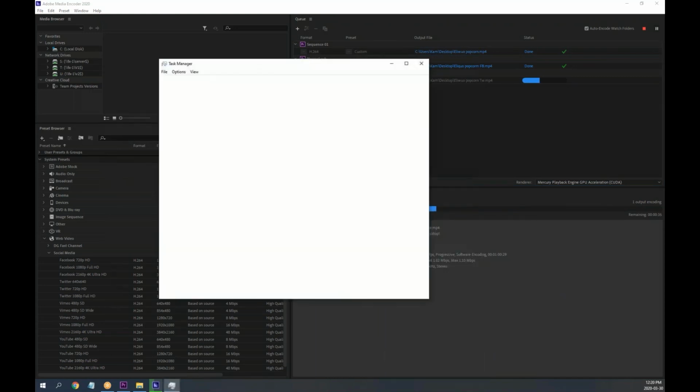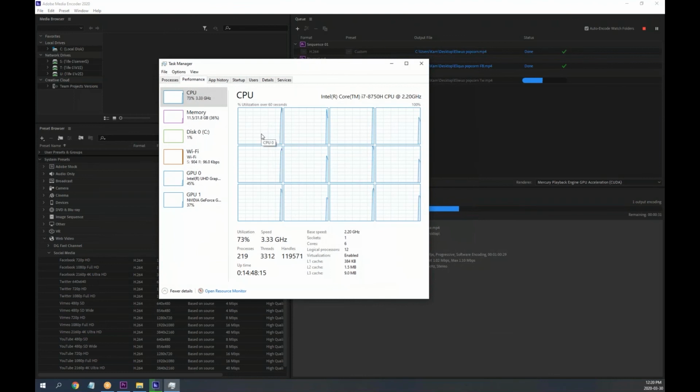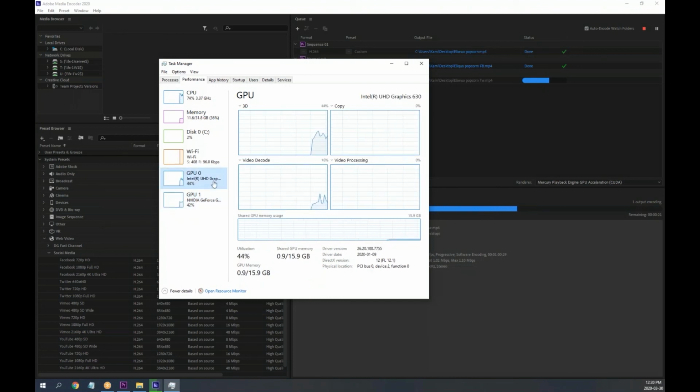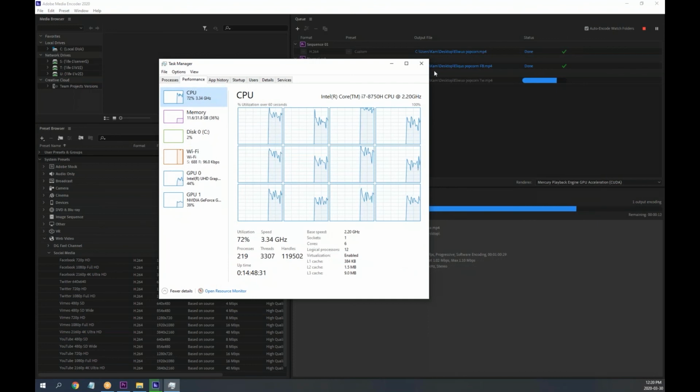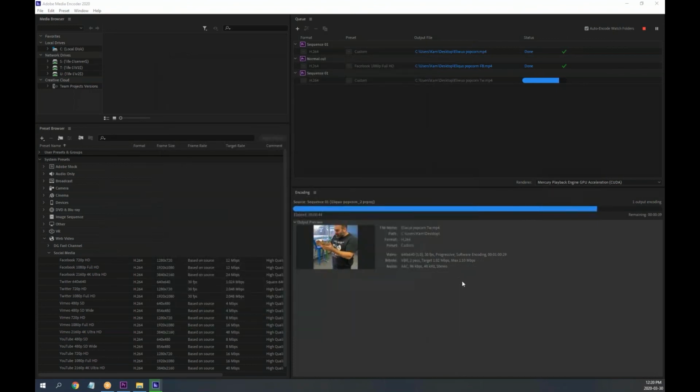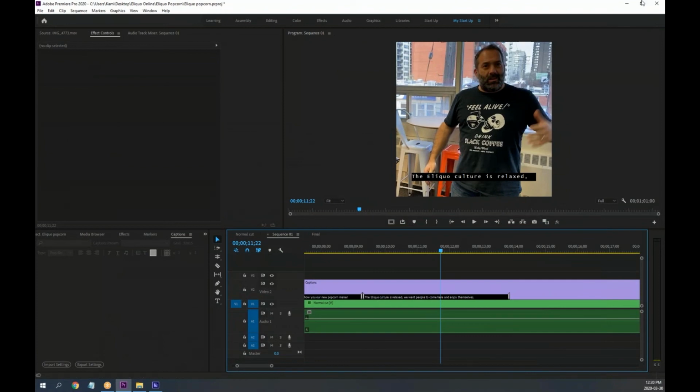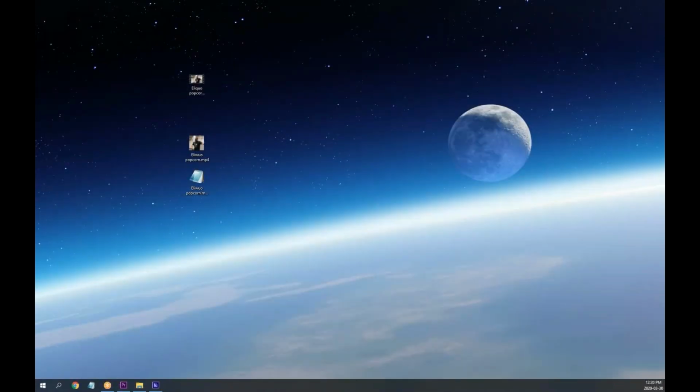When I go to project, you guys can see the CPUs running at full capacity and 2 graphic cards running at the same time to render it. The Intel one runs at 50%, the NVIDIA one runs at 35%, and the CPU runs at 70%. Three things at the same time, push and pull in to create a video, and it's done. The video quality will be very, very high quality. No pixelation. That only, by the way, happens on Twitter. Nothing else. So let's take a look at the new one.